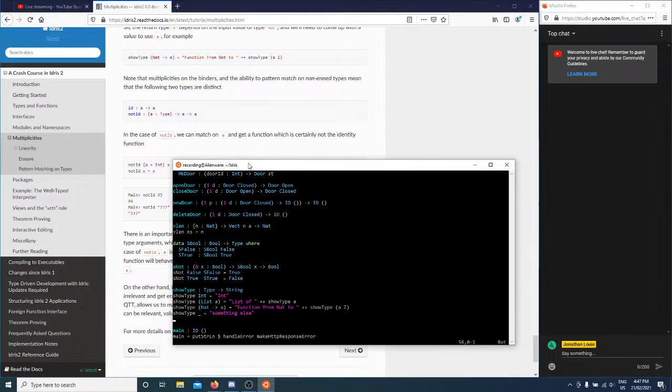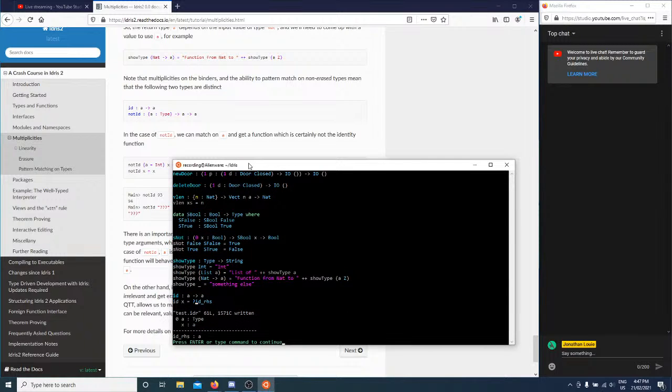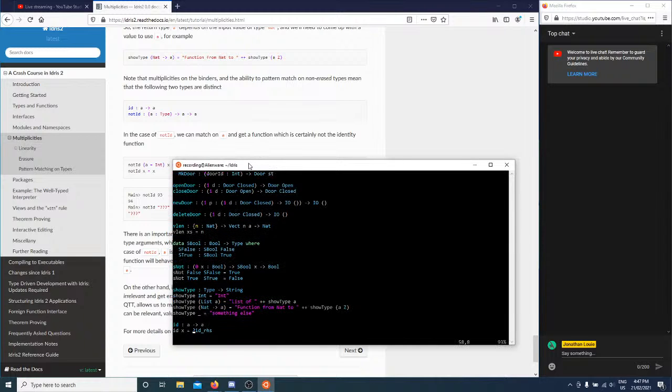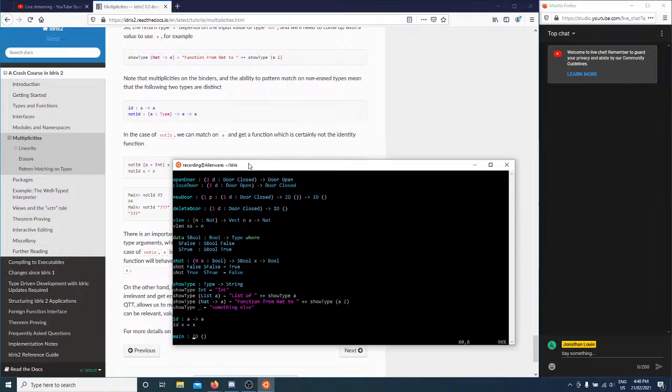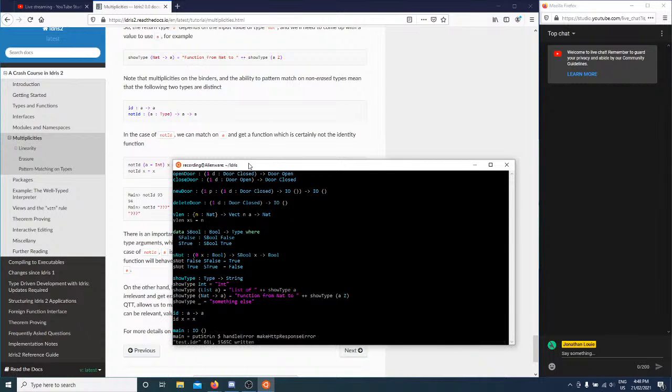And actually, can I test that? Let's do that real quick. A. Yeah, A has a multiplicity of 0, so it can't exist at runtime. And that's just the type argument A, right? We can actually use x. X is fine. That'll still type check. I can prove that. Yeah, because x is a value of type A. It's just that A itself, the type, cannot be used at runtime.